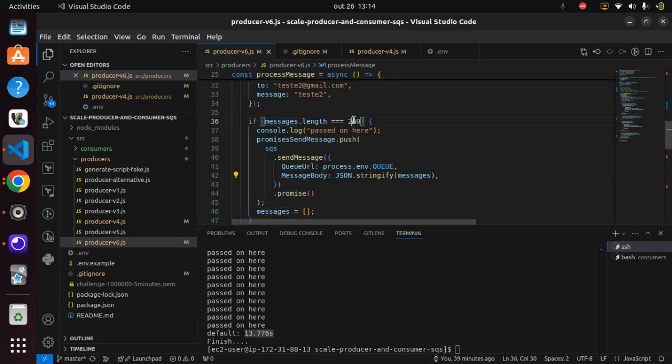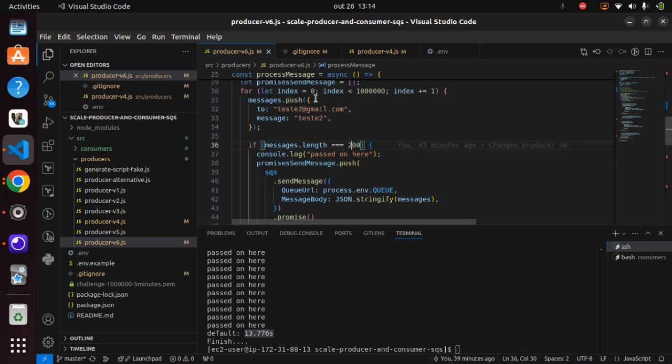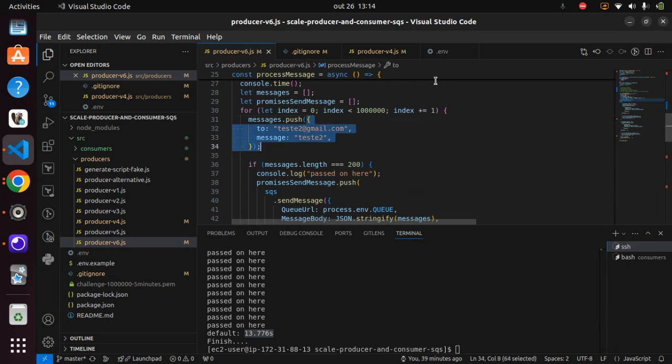Another important thing: after looking at my scenario, I noticed this JSON multiplied by 200 is less than 256 kilobytes in size. And why is 256 kilobytes important?